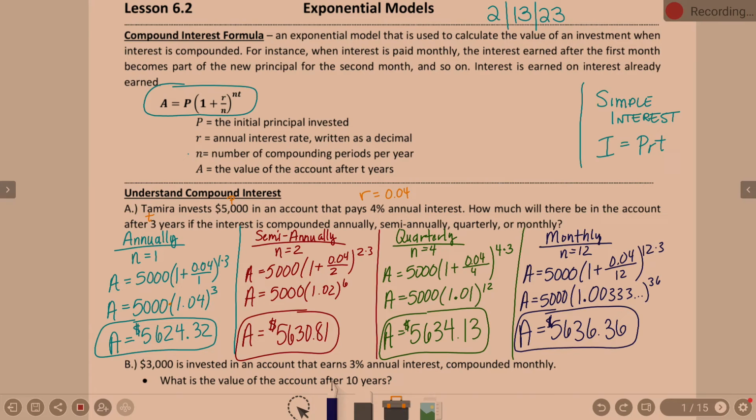So when you did that, after you got that, did you add the 1 to it? You need to add the 1 to it. So you have the 1.00, then do the 36. There we go. Yeah, so don't forget that step.